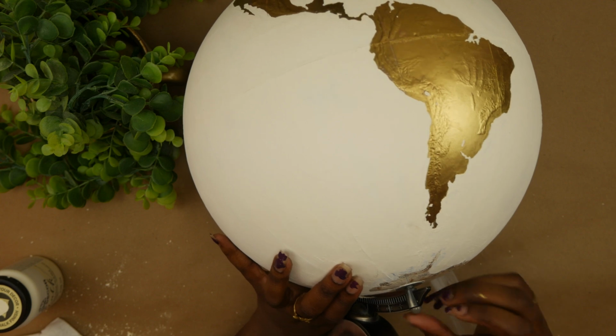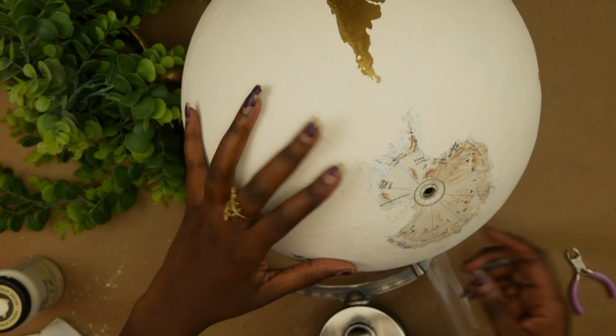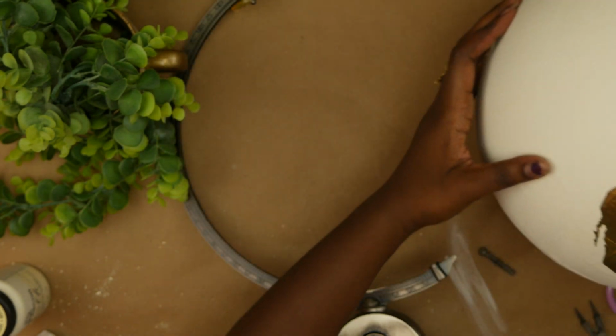So what I did not film, for some reason, is me taking apart the globe, and I spray painted the handle that goes around the globe in this gold color to match my paint marker. This will also give you a chance to paint the very top and the very bottom of the globe. Once that dries, reattach it and you have your very own light academia globe.